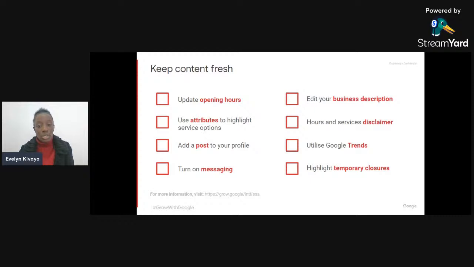Also, you need to know that you need a physical store to qualify for these updates. So you can't be online only. Ensure that you've indicated the physical presence of the business. And to set the online services attributes, you should follow the particular procedure that I've just shown you.